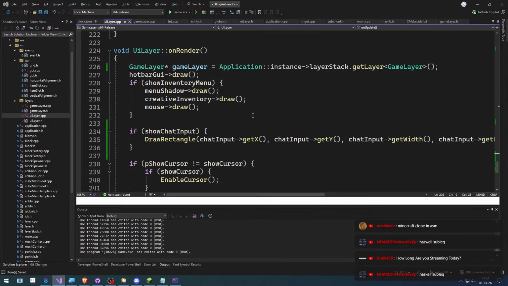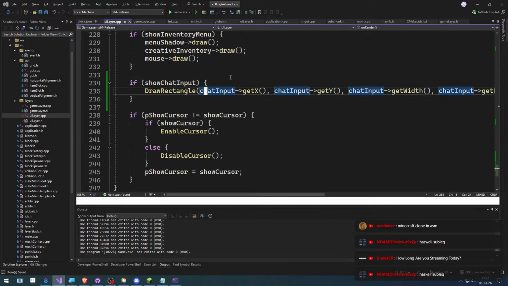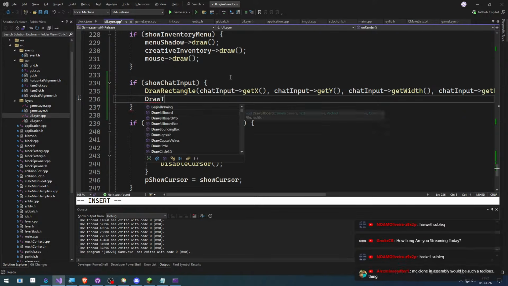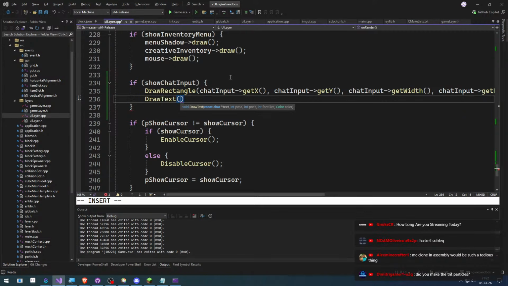And what now? Now we need to draw it. Let's draw it here. Draw text. Chat input text. And for the position, we will get the X and Y of the chat itself.